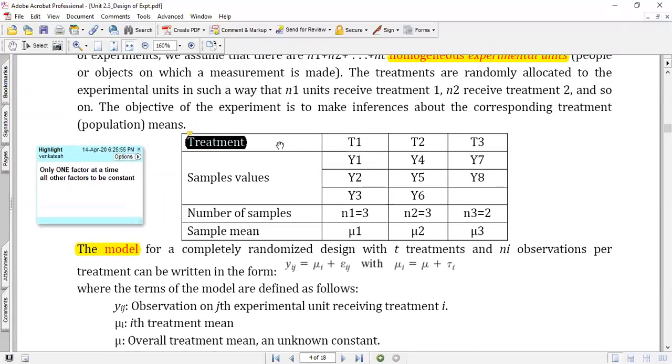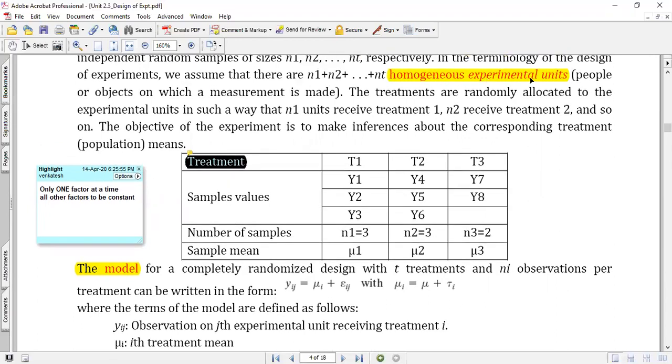The meaning of this one, I'll just take one example here. I want to test the efficacy of a drug. What I will do is test that particular drug at 3 different compositions. 3 different compositions of that I want to test, clinical trial, preclinical trial. So I'll be using mouse as the animal model for my experiment. What I've done, I've taken 8 mice, mouse number 1 to mouse number 8.